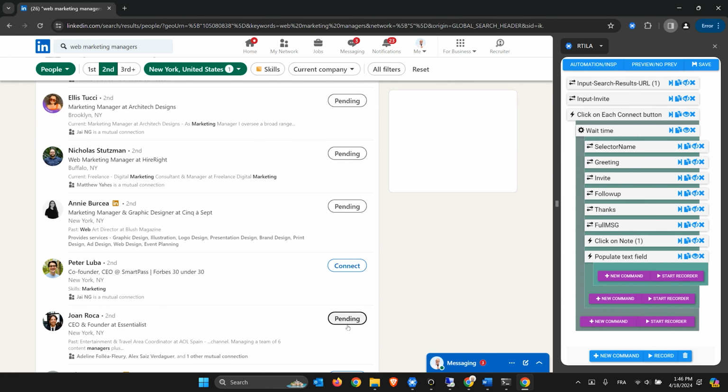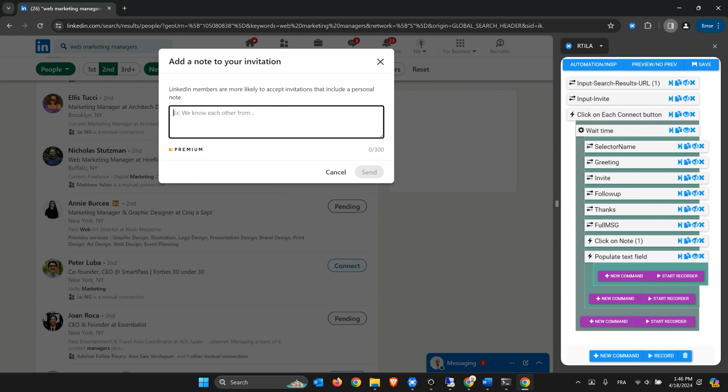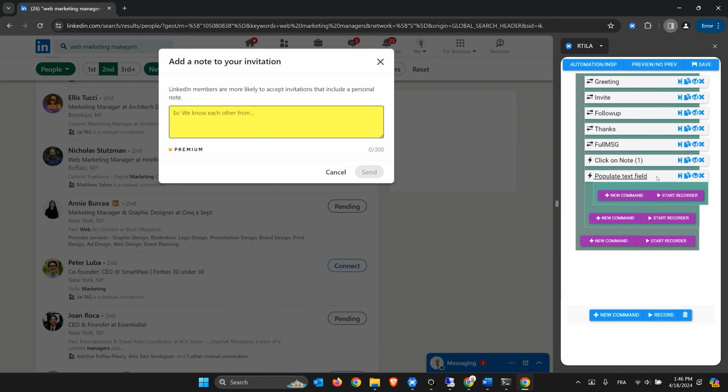You see this, as I'm testing, I already invited them. So we were right here. And we were at the command of populate text field, which now is working. It's populating the full message. So good job. Now what do we need to do next? We will need to click on send. So once we populate a message, I'm going to run a command just to have some text there. You see that the send button becomes activated. So we need to click on send.